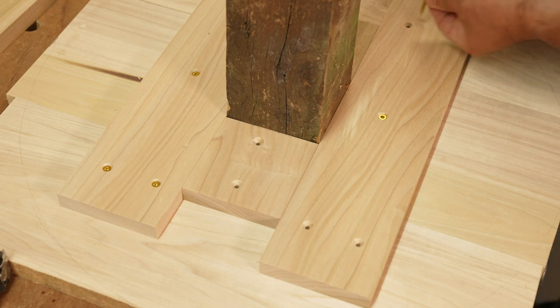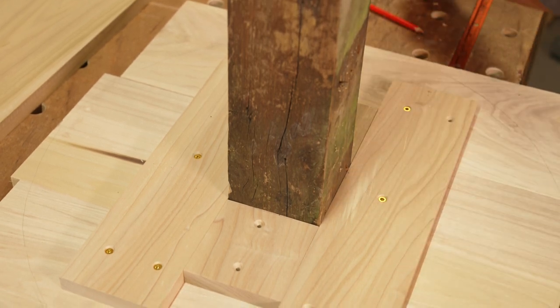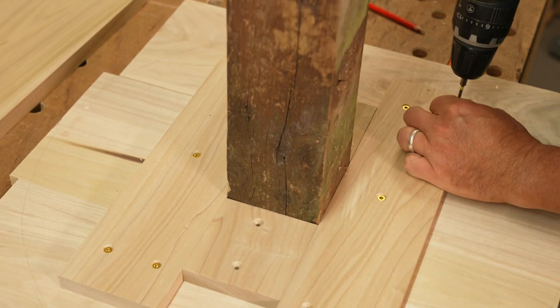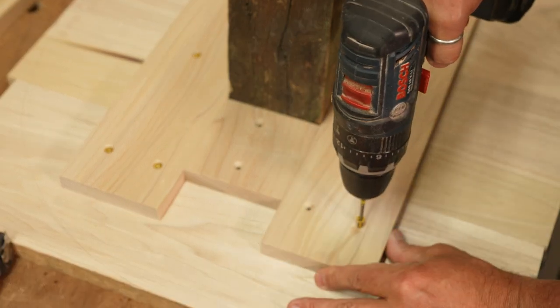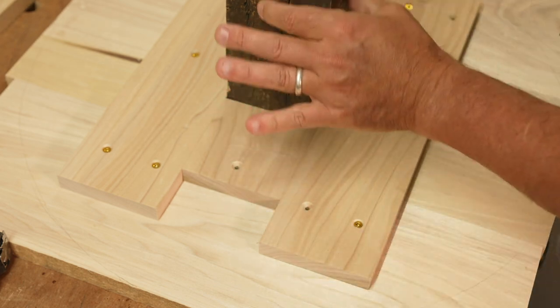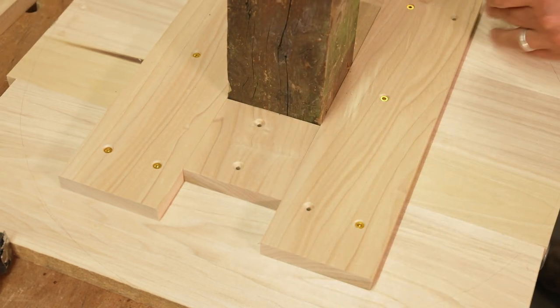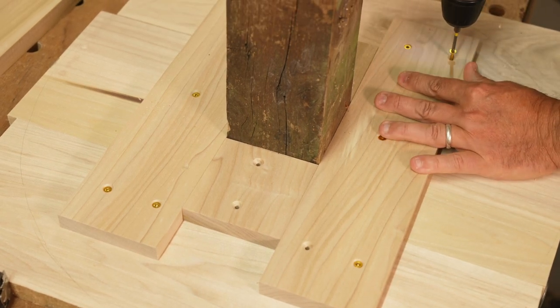You don't have to. You can go and get new timber if you want to, plane it up. The reason I'm not doing that with this one is this has got lots of screws and nails and old things in it. So before I turn it, I will sand the pummel, so these areas, but I'm not going to put anything through the planer thicknesser. I don't want to be that person to scratch the thicknesser bed.